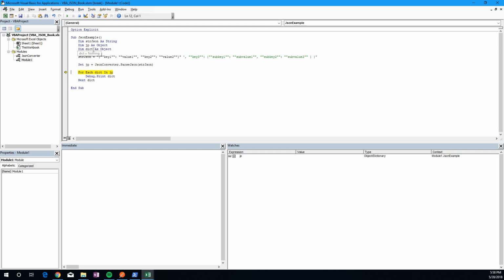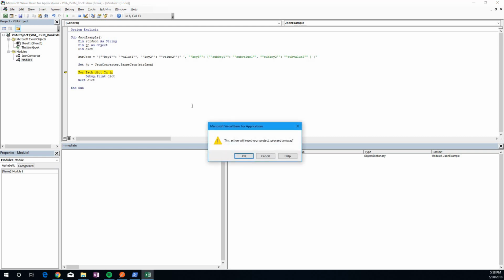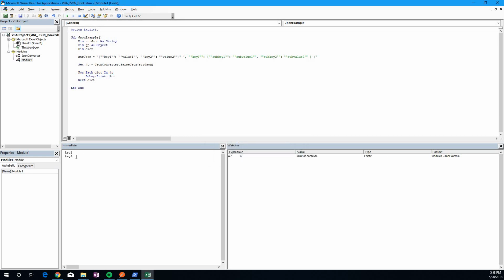Okay, I should not have declared this as an object because in this case it's just going to be a string, right? There we go, key 1 and key 2. All right, so that's nice. It gives us the string keys, but how do we get it to return value 1 and value 2 when we loop through? Well, we know that this is returning us a string key, and we know that we access these by using string indices that are named after these keys.